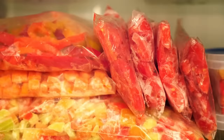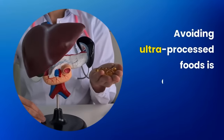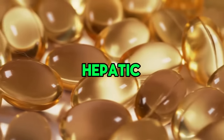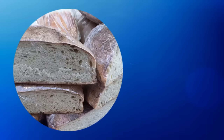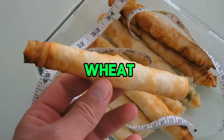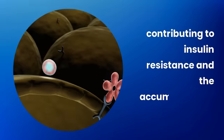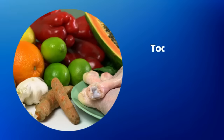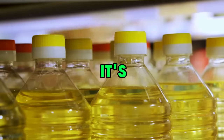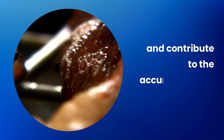Fourth toxic food: refined wheat — breads, pasta, crackers — all increase fat in the liver, as they rapidly elevate blood sugar levels, contributing to insulin resistance and liver fat accumulation. Fifth toxic food: vegetable oils. Today's diet is rich in omega-6, which causes inflammation, and poor in omega-3, which reduces inflammation. It's advisable to avoid vegetable oils as many are rich in omega-6 fats, which in excess promote inflammation and contribute to fat accumulation in the liver.